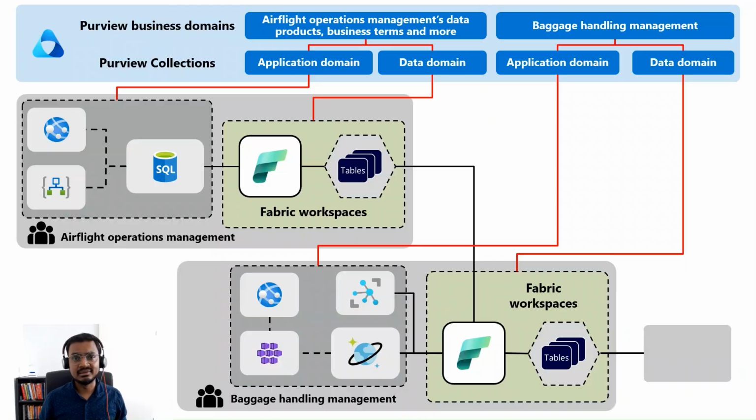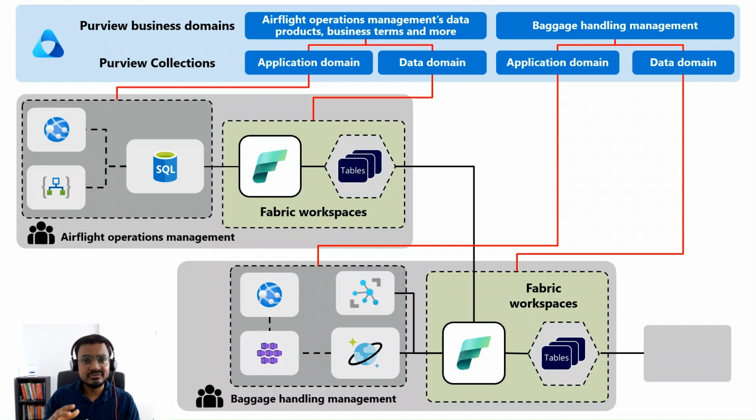In the last episode, we showed you the latest Microsoft Purview portal, and as you can see on the screen, we also tried to make things concrete. So we went in with a fictitious company called Oceanic Airlines. We defined two different domains in there, the air flights operations management and the baggage handling management. We defined what we call the logical layers inside Microsoft Purview. So we created these domains, we defined application domains, we defined data domains, and showed you how we could do that mapping between the logical layer and the physical layer, and how these assets are mapped all within Microsoft Purview.